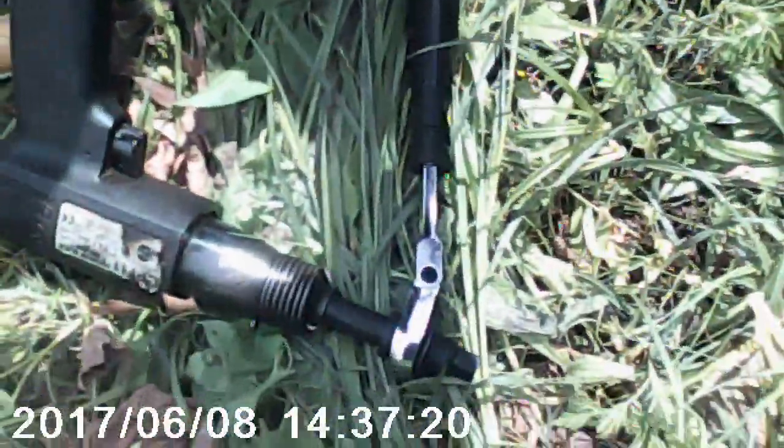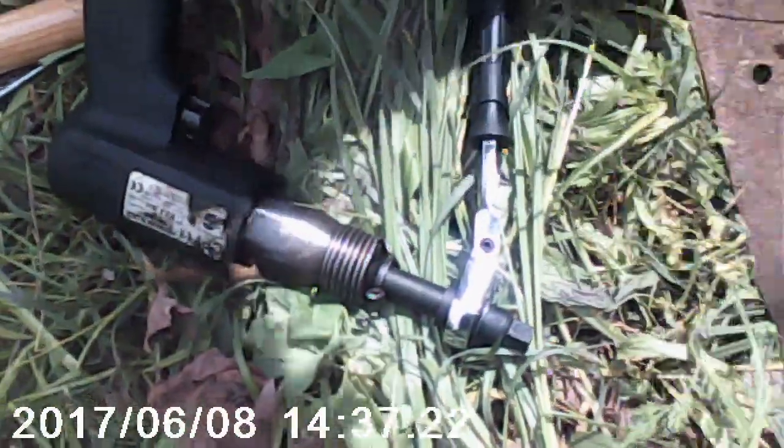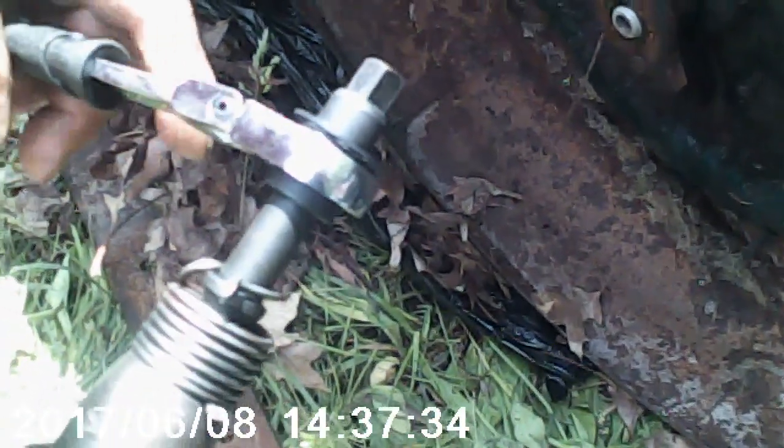Hold up that bolt when you get that out. It's a roughy that is. What you got here? Hold up that bolt, let me see that bolt. And there's no oil or nothing on there — it's dry and rusted. And it's just with this Vibershock. Oh yeah, it kind of takes the place of an impact gun if you don't have an impact gun — actual impact. You just hit the hammer and push on the ratchet. Either way you got to go. Next best thing to an impact wrench.